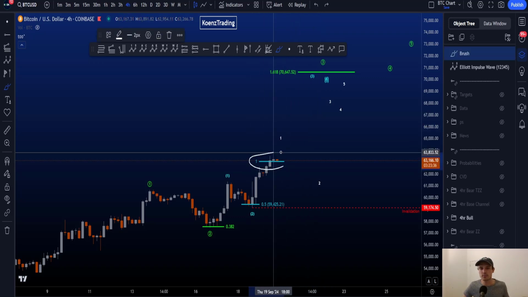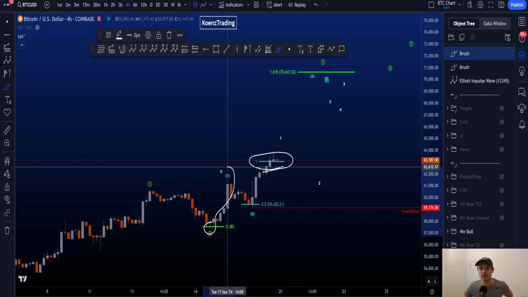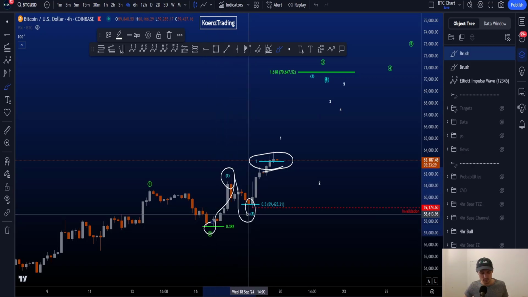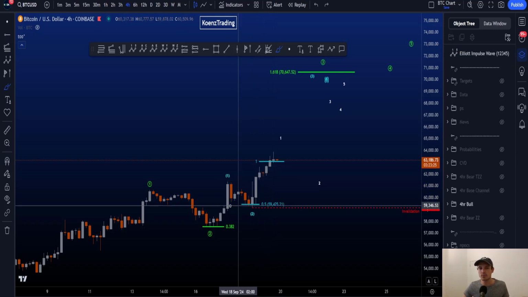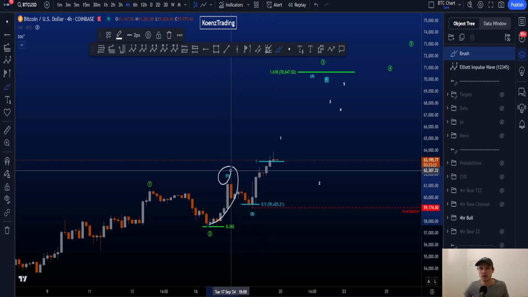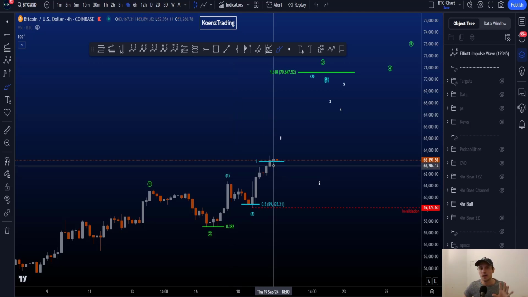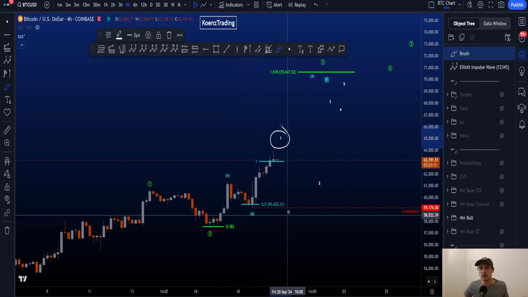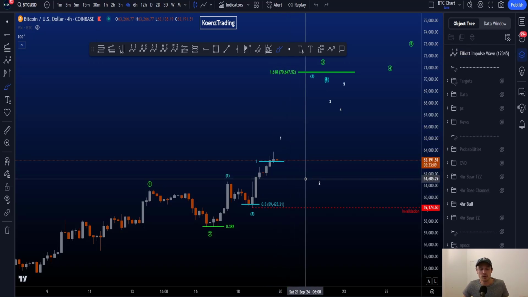However, you can see that price has already passed this blue 1-to-1 on the chart, taken from the start to the end of the blue 1 to the end of the blue 2, meaning this move is already longer in price than your blue wave 1, which ever so slightly impacts the probabilities negatively. But it's not an invalidation, it's just a probabilities game. But if you then would end your wave 1 over here tomorrow, for example, or maybe we already start a wave 2, who knows?